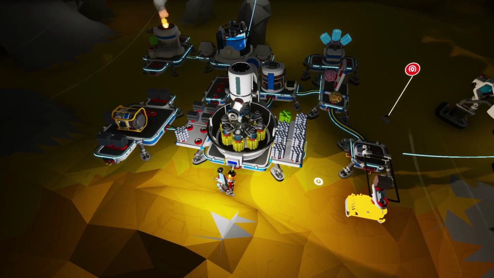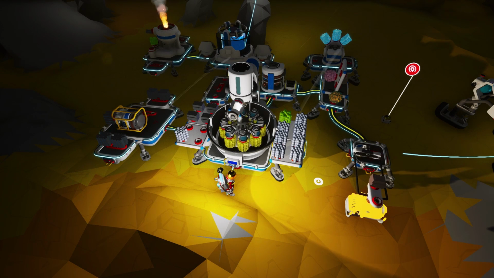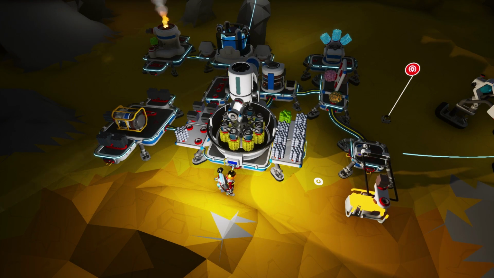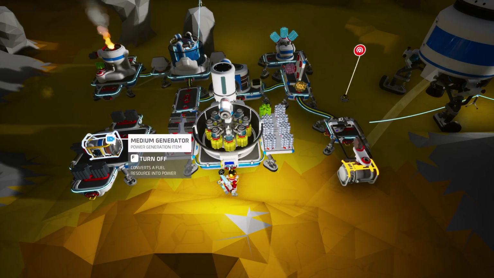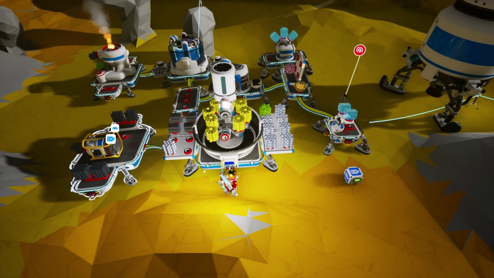Okay. Yes, the alignment tool will dig straight down perpendicular to the planet's gravity. Okay. Thank you very much, Leon. Super useful knowledge. One medium generator is nowhere near enough to power all this. I need the 2 solars as well, basically.